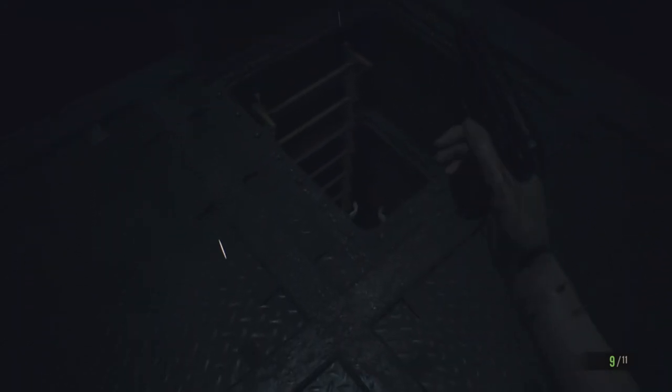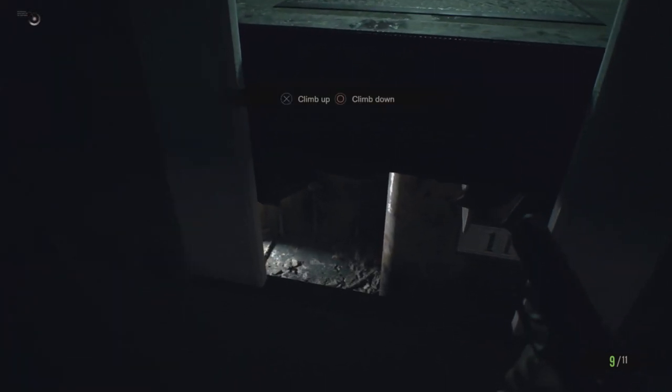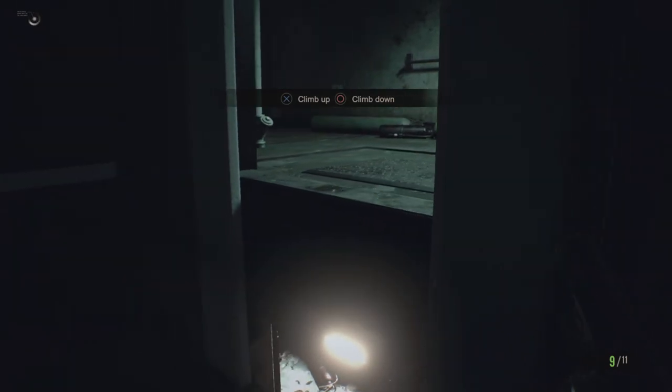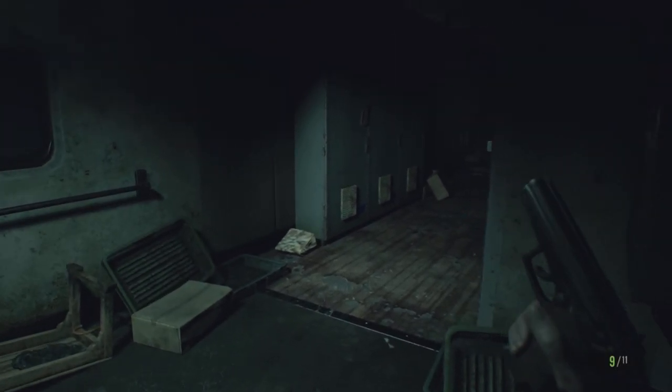Whee! I know that jump hurts. I'm sorry. What do you want me to do? Okay, so 1F. Hold on. You know what? I am gonna climb. I got enough ammo. I got shank.